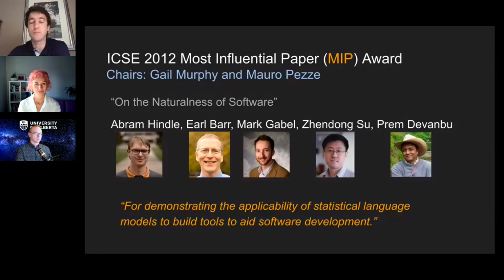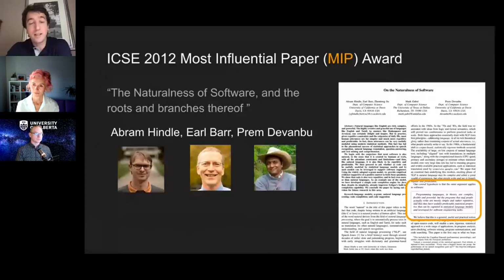So today, Abram, Earl, and Prem are going to tell us more about that paper and reflect on its impact and derivative work that came out of it. A big shout out to the authors and a big encouragement to everyone to take a look at the paper. It's a different kind of paper. It starts with a very clean hypothesis connecting software development or programs and NLP models, and in that sense, a piece of pioneer work. I'm really looking forward to the presentation, and again, congratulations to the authors.